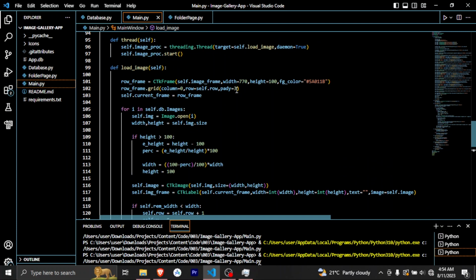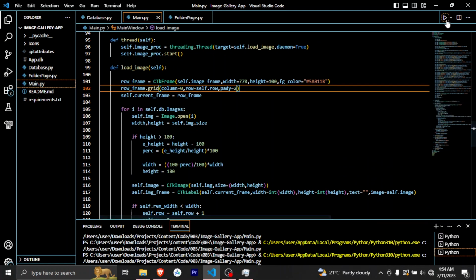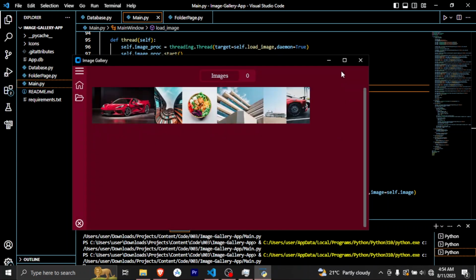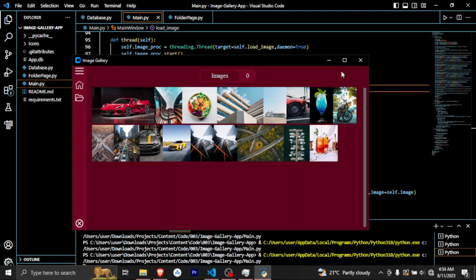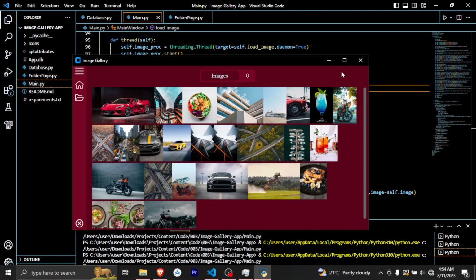Yes, this one. Looks nice. Yes, those edges are better.